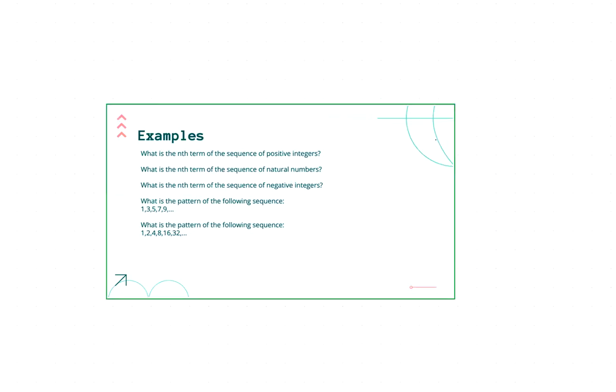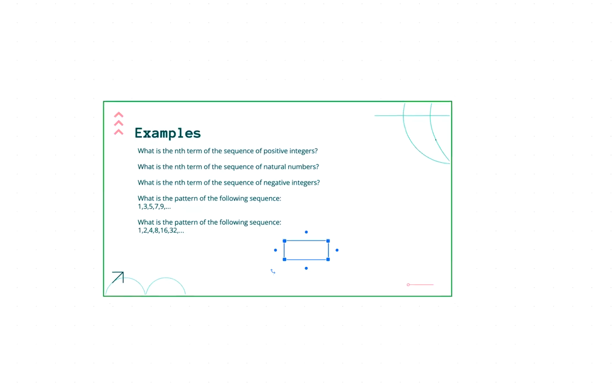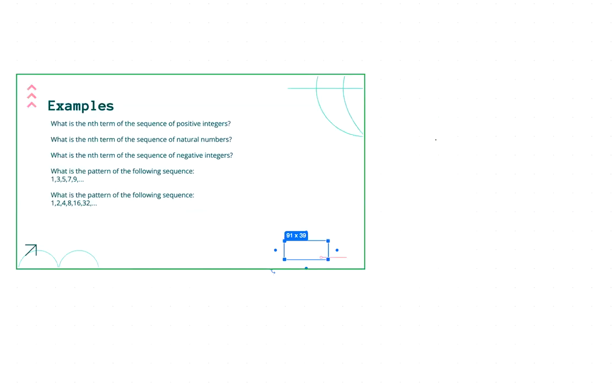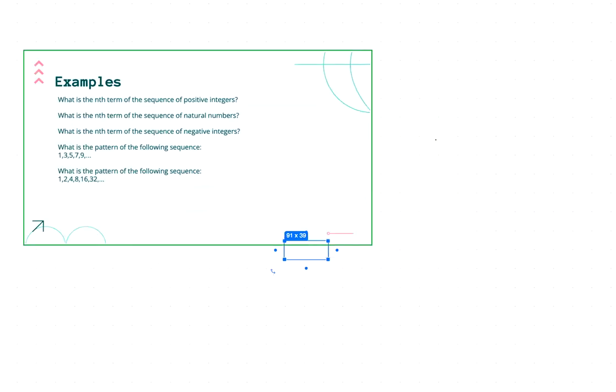Okay, there we go. So we're counting our positive integers, right? And then this would be like A1. Oh, let's not do that notation for now. But just note that the first term would be 1, the second term would be 2, third term would be 3, fourth term would be 4, and all the way on, right? So we know that the nth term for this one is just going to be n.